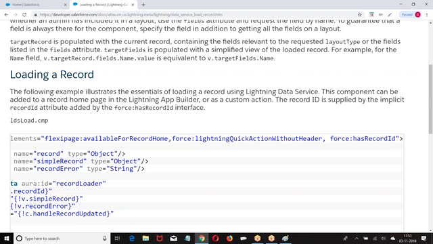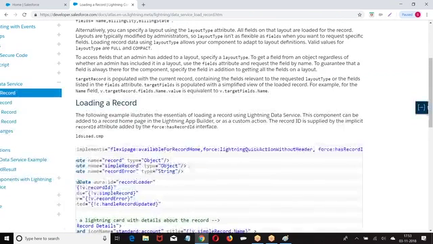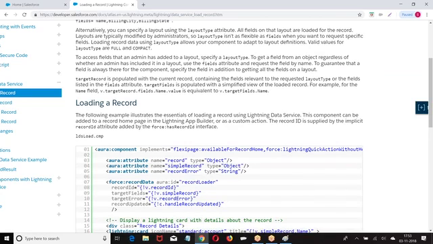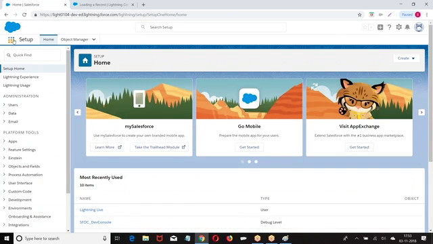That is the reason the first example we are taking is creating this component on the detail page of a record. On the detail page of a record home page. In Classic you call it the detail page. Here we are calling it the record home page. Because on the record home page, it is not only information about the record we are getting.